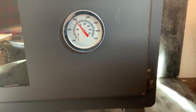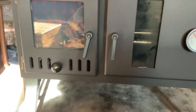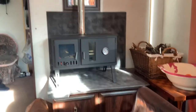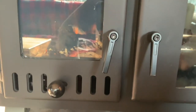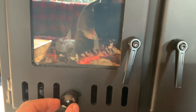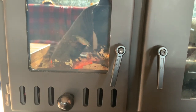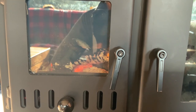The temperature of the oven is at nearly 150°C, which is standard cooking temperature. It's throwing out some heat - my in-laws were unsure whether it'd be too small, but now they're all saying I was right. Unfortunately I don't think I've sealed the glass correctly, because the damper isn't working properly - when I shut it off it should make it burn slower, but it's actually burning faster because it's drawing air up the chimney. When I open it, it burns easier. I need to buy some fire rope and seal whatever I've missed.